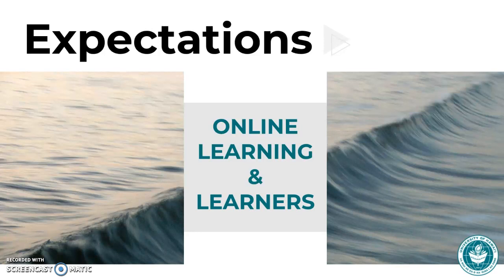Expectations are a really important thing to think about when it comes to online learning. Interestingly, online students often have different expectations than on-campus students. For one, online students aren't expected to show up to class like an on-campus student would be, but online students are expected to complete all of their homework on time and actively communicate through email, discussion forums, and other technological tools with their instructor and their peers.